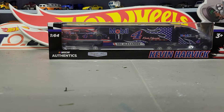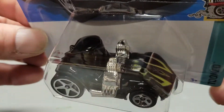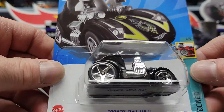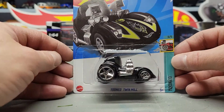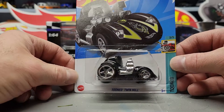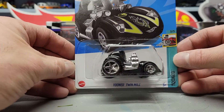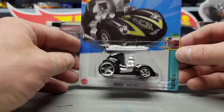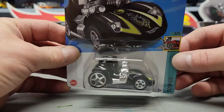Next one is the D case regular treasure hunt — a Tuned Twin Mill. I didn't find out it was a treasure hunt until I got home; I was looking at it thinking wait a minute, this is the treasure hunt. When I went back today like I said, everything was all messed up from what I left. So if there were any more that I overlooked, they're all gone — I thought there was one or two more, but I didn't notice it was the treasure hunt or I would have grabbed them.